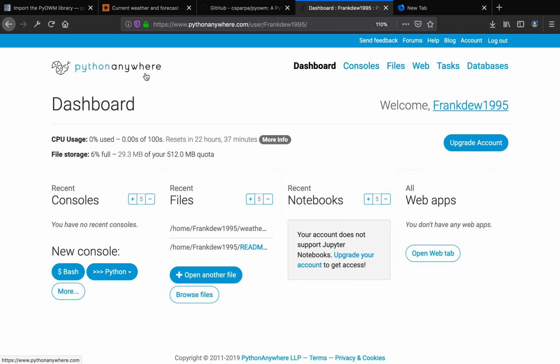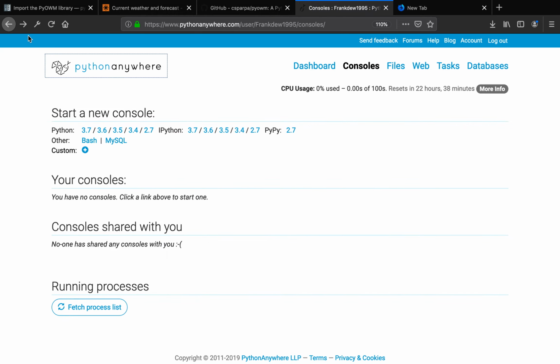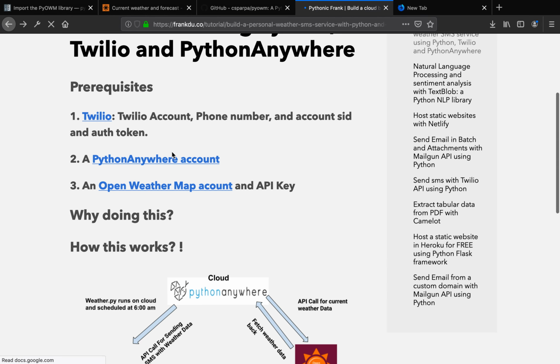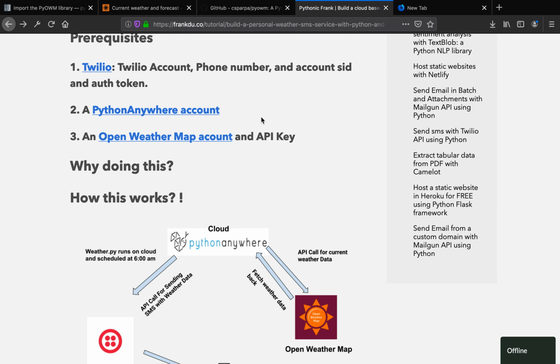That's the whole point here. But I've been using PythonAnywhere for a year and a half now and I really enjoy it, so I think this is also a good time for giving some credit to PythonAnywhere. PythonAnywhere is going to be the place where we schedule our Python task.